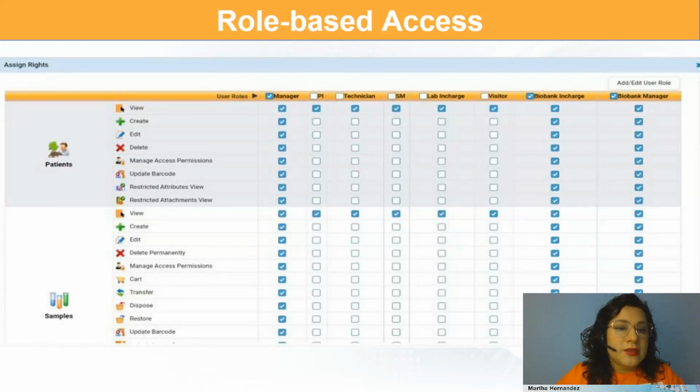For example, the technician or a visitor can only view if your master admin authorized this. And also, with this audit trail, we will see every step of who accessed what information and why. So everything will be really secure with a LIMS in place in your laboratory.